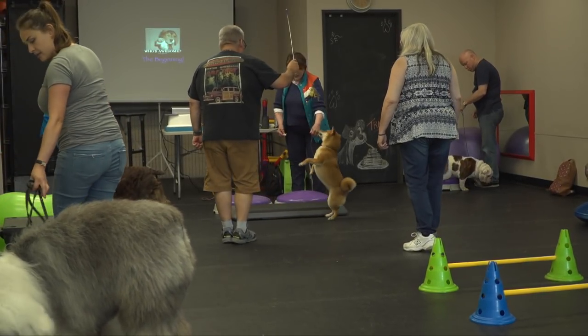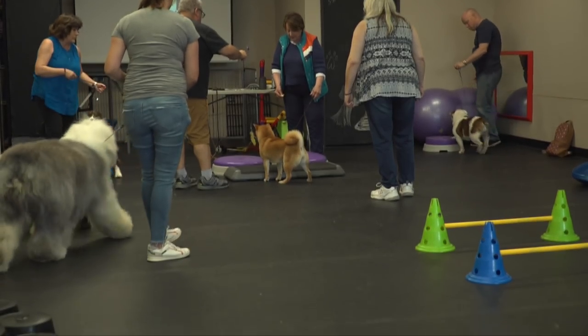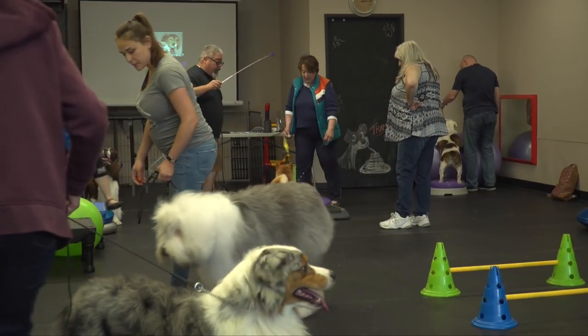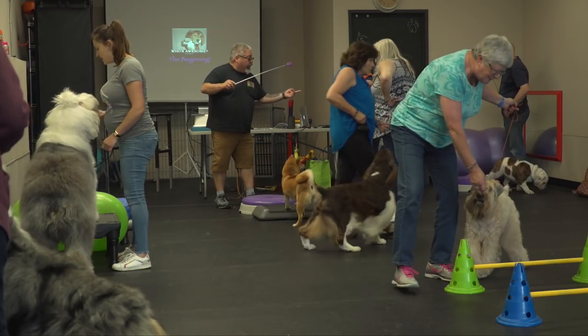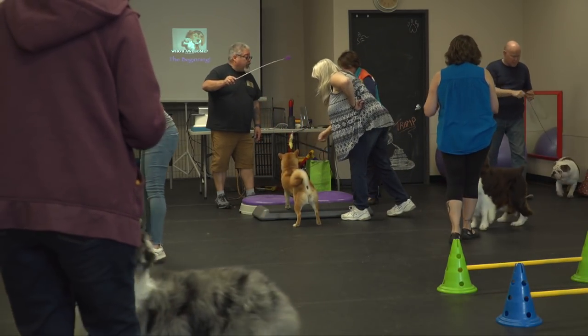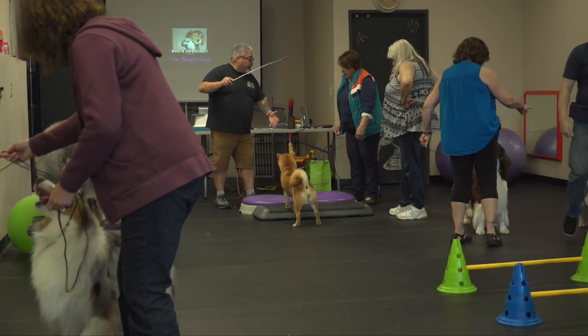No, she'll still figure out that we want her to be there. So here's where we have a situation with a dog with great prey drive, but no pack drive. The pack drive means their willingness to work for you. So we have great prey drive, but we need to work on that pack drive. Good. So that's what you're going to start to build up when you do stuff like this.